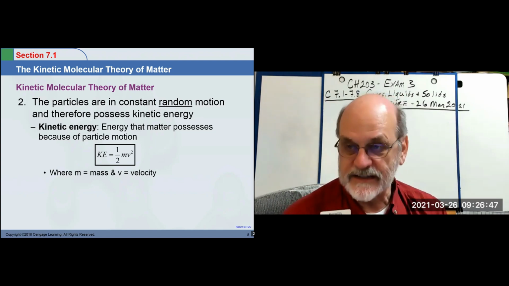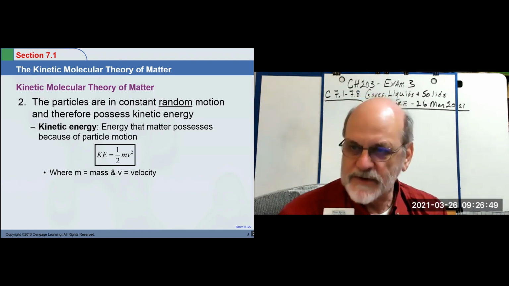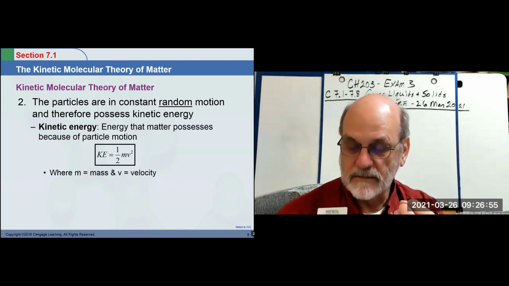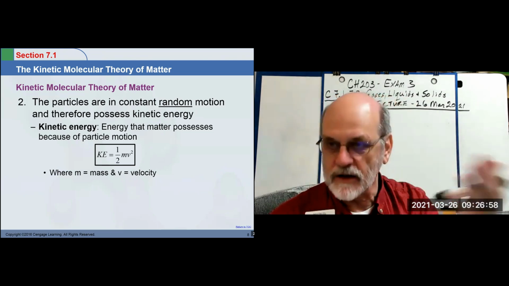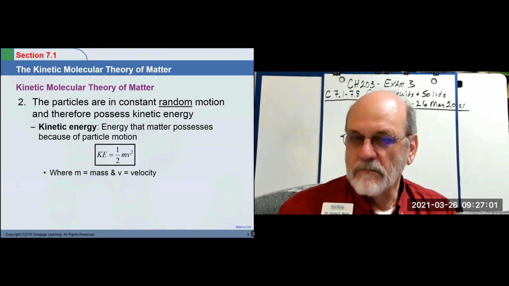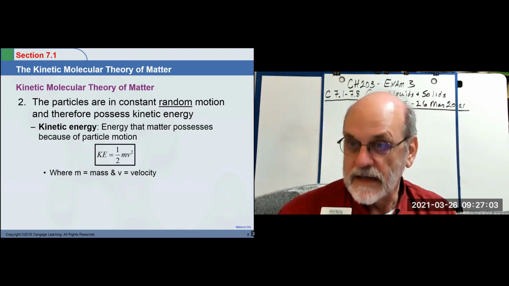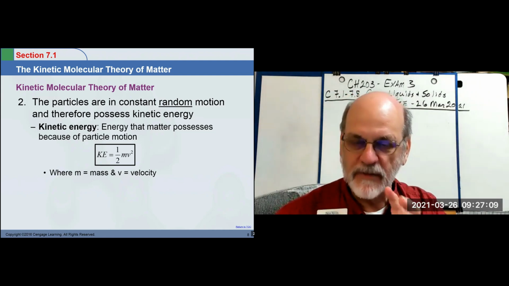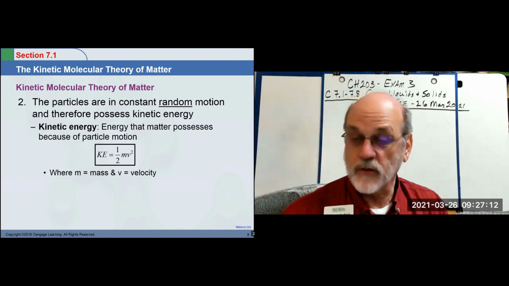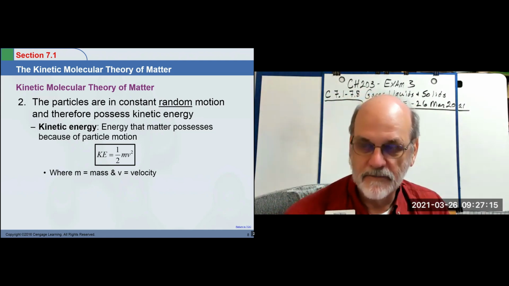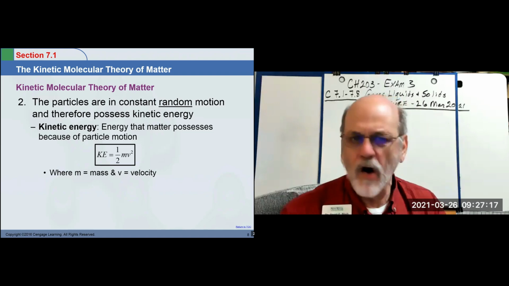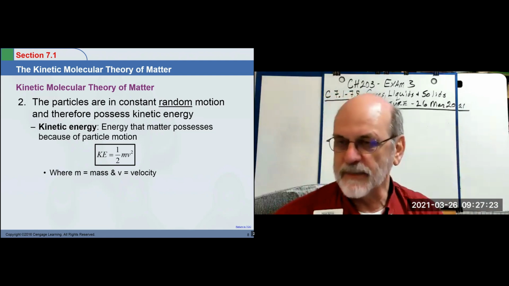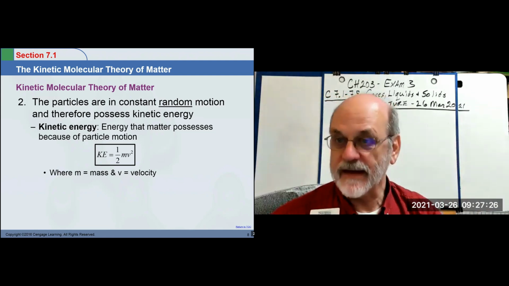I assume that nobody's had statistics here, but one of the premises of statistics is the larger the number in your population, large numbers of atoms and molecules, the better is your statistical estimate of what state and what conditions will be. So that's why large numbers are better for statistical reasons. All right, all of these particles are in random motion, right? They're moving from here to there, and depending on whether it's a solid, liquid, or gas, they encounter one another occasionally.